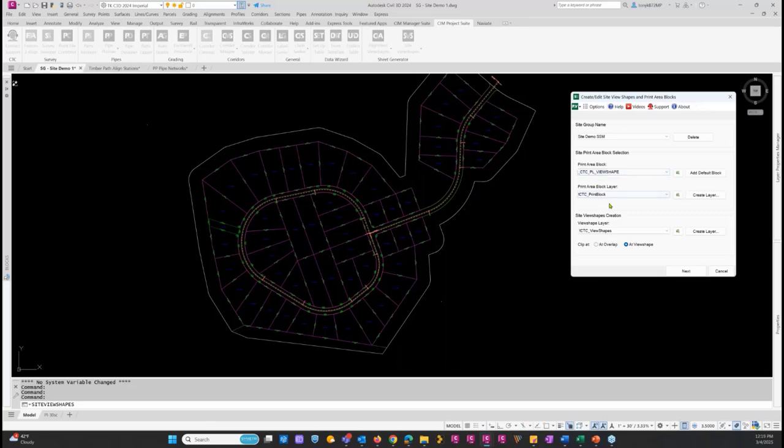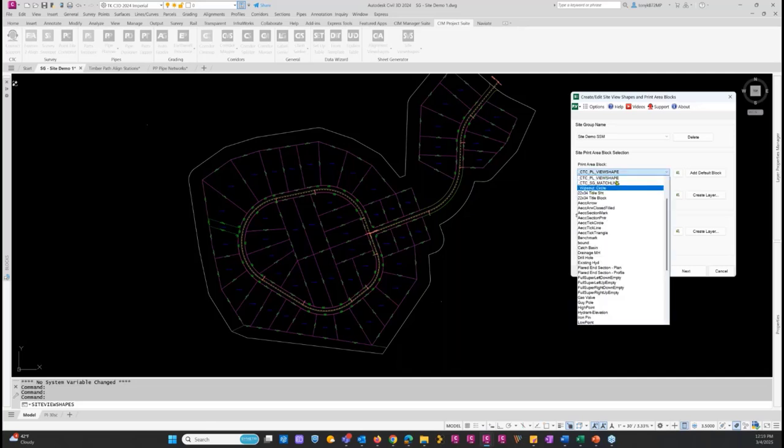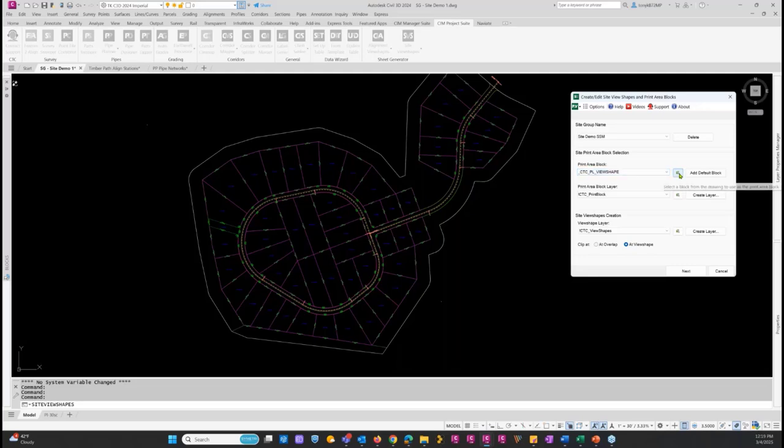I've preset this up, so I'm grabbing that. If you put it in your drawing, you would just simply go grab it right here. Or if you have it sitting in your drawing somewhere, you could go grab it this way too. So we need to set the block, and then we need the layer that it's going to go on, and then our view shapes, which are essentially our viewports. I'm going to go ahead and set this right here. This is where we would want to clip it, add a buffer if we were going to put match lines on here. I'm just going to step right through this today.